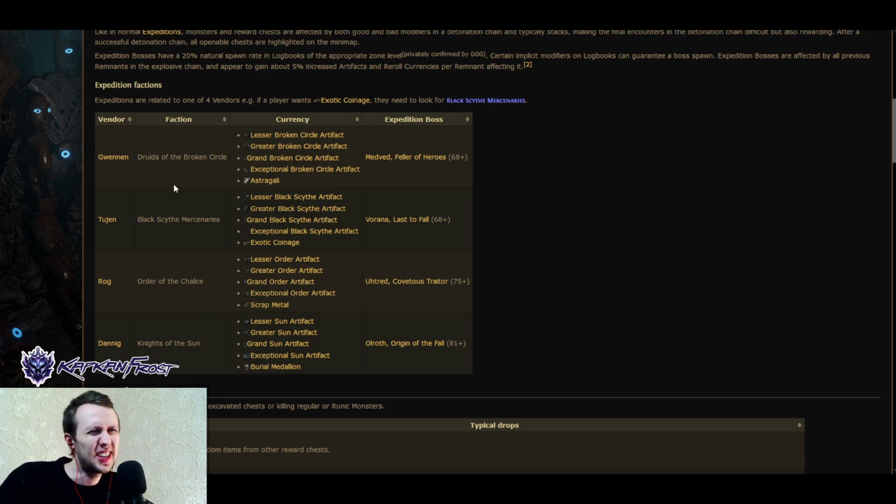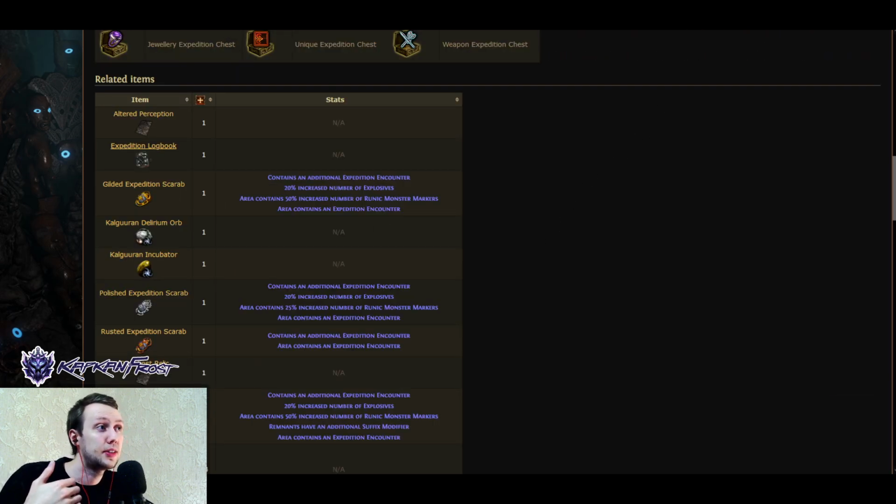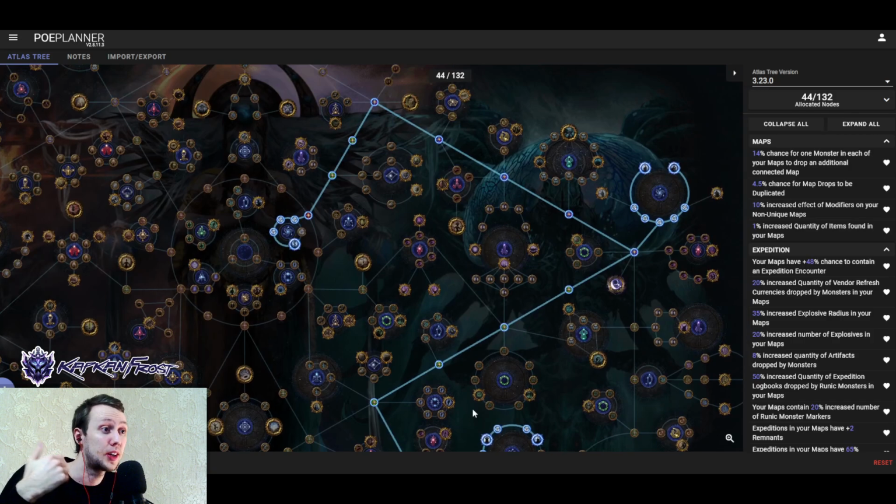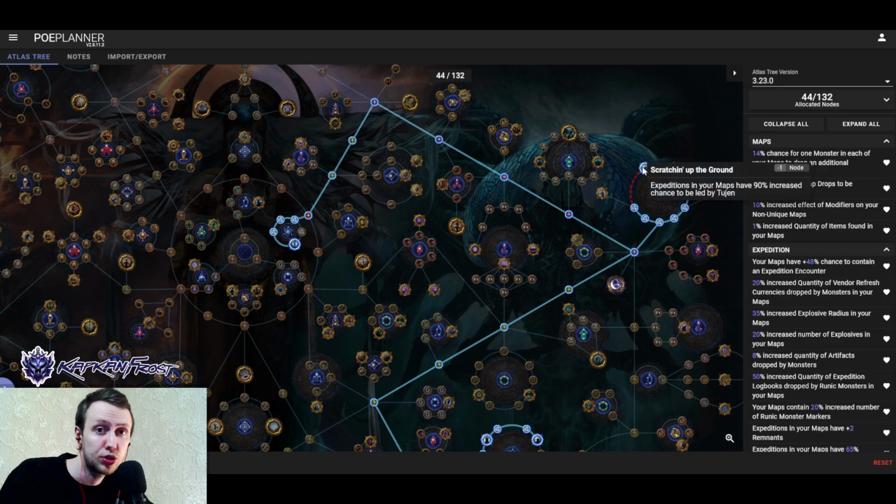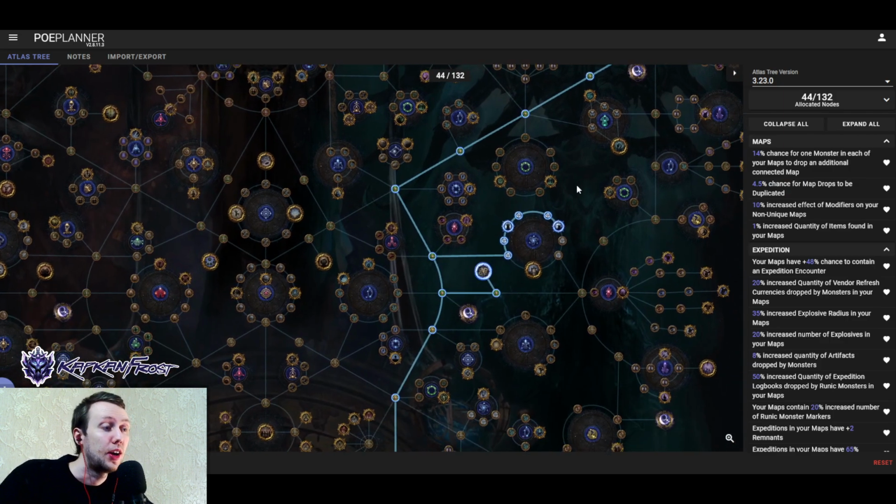Then Gwenin and Rogue, they are way cheaper, especially Gwenin ones, but again you are somewhat protected against bad luck with expedition logbooks having a bunch of different choices on them. And then with your leftovers, you have some artifacts that you can spend, and they're gonna be either Tugens or Danigs that you can then convert to Tugens. And with Tugen you're just getting some raw currency, you're just haggling, trading with the NPC. There can be divines, there can be chaoses, there can be stacked decks, some good skill gems, support gems, maybe something like quality ones. And this is basically the expedition 101 if you want.